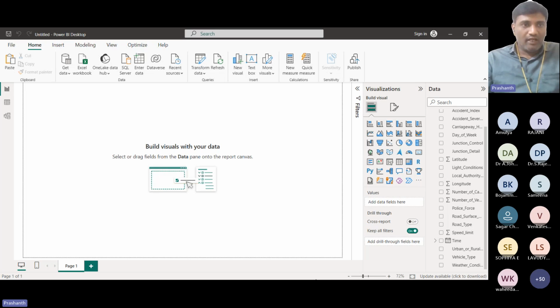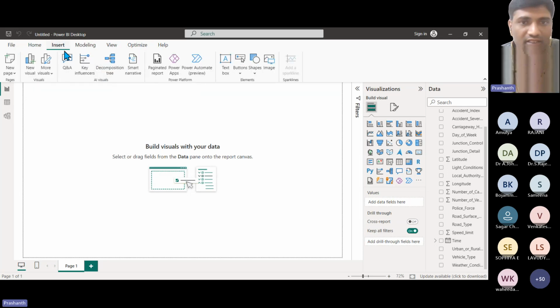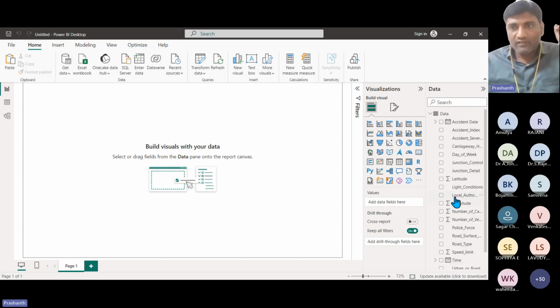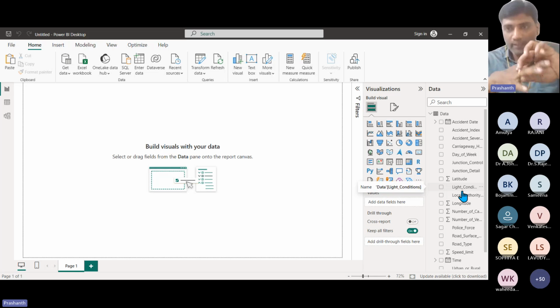Now, a new thing. Under Insert, we created a new measure yesterday and a new column today. Now I will show something about a new table.